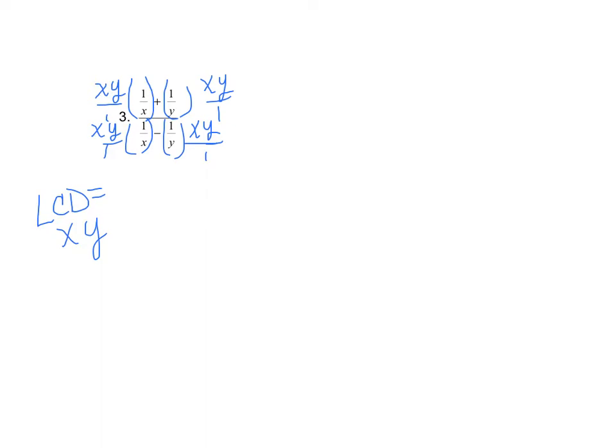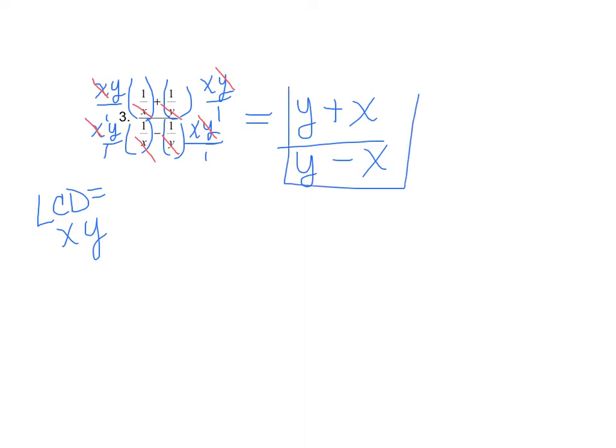Okay, let's do some canceling. In the first term, I can cancel the x's. In the numerator on the right, I can cancel the y's. Let's go to the denominator. On the left, I can cancel the x's, and on the right, I can cancel the y's. All right, do you notice how all my extra denominators in that complex fraction have been canceled out? So we achieved what we wanted to. Let's see what our final answer is. y times 1 is y, plus 1 times x is x, over y times 1 is y, minus 1 times x is x. I can't simplify it anymore, and nothing else can cancel out, so there's my answer.